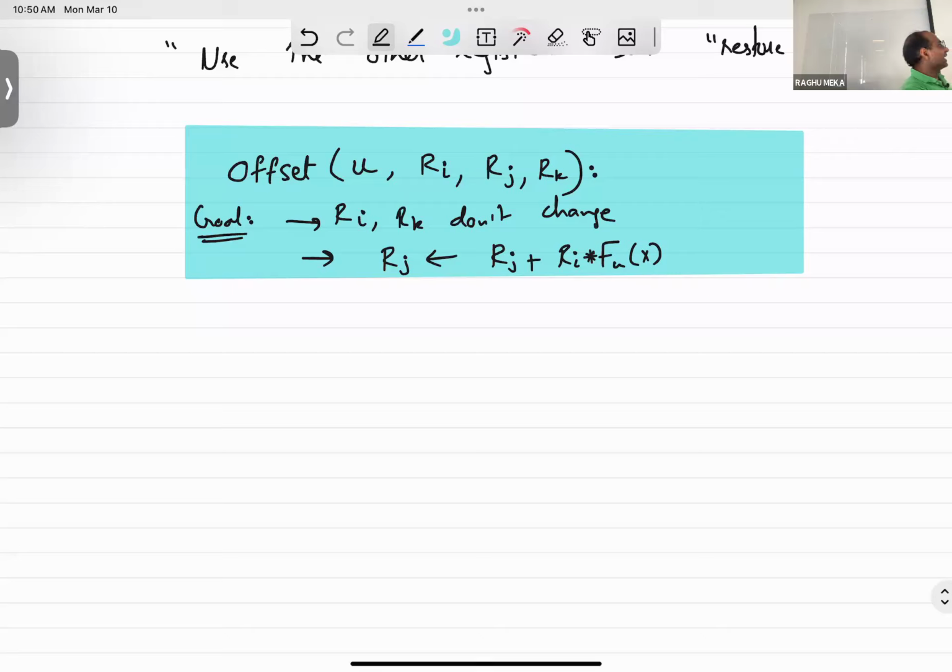Okay. And if you can do this, that's basically what's going to happen. I'm going to just imagine I call this on the left subtree, so that the answer is stored in Rk. Then I call the right subtree, but then Rk is there, you can use it, but it has to be restored. So I did not destroy the left's value. And then keep going. Okay. So that's what we want to do.